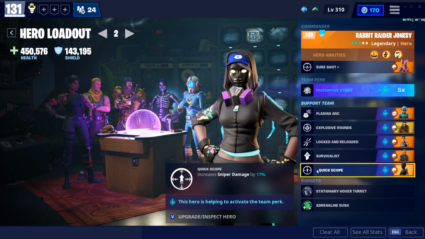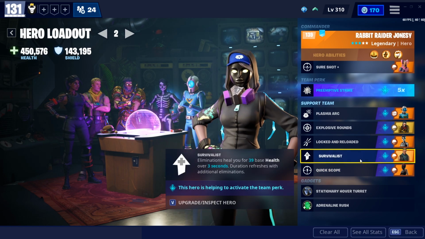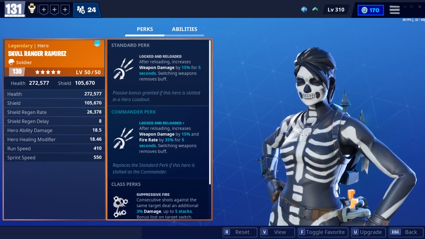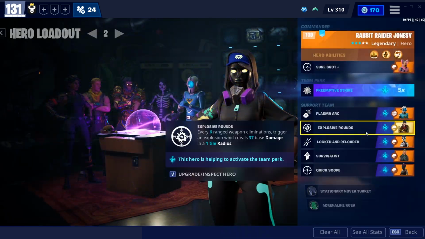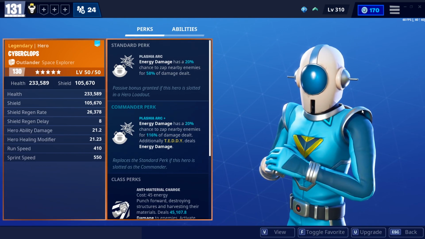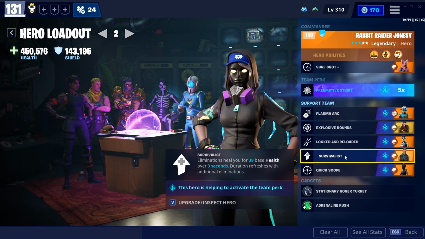And then we've got Quick Scope, which increases sniper damage by 17%, and that is Redline Ramirez. A Survivalist Jonesy, Skull Ranger Ramirez, I always forget her real name. You got Wukong, is his name Wukong? Wukong. And this one for the Plasma Arc is Cyberclops. Okay, Cyberclops. So they are the heroes in the support team.